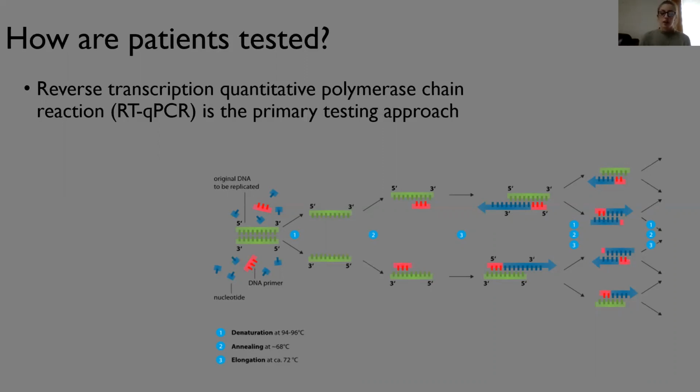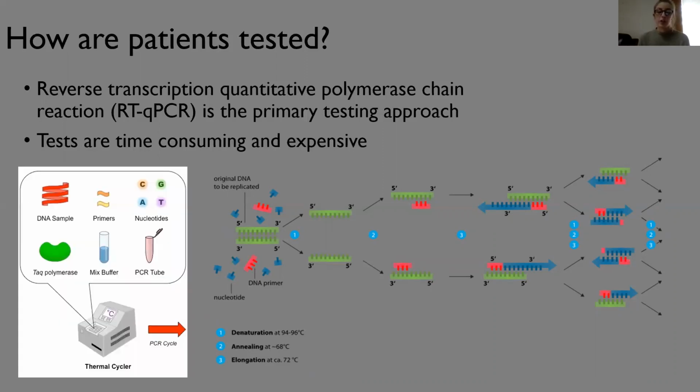It's just that thinking about all this, tests are very time consuming to repeat. So each of these reactions is very sensitive, and there's a lot of different ways that it can actually go wrong. So looking at this image here to the left below, these are all different components that go into a single one of these reactions. So you have the DNA sample from the patient, the primers, which are the little Lego blocks of DNA that you're looking for, and then all the chemicals that you actually need to make the reaction happen.